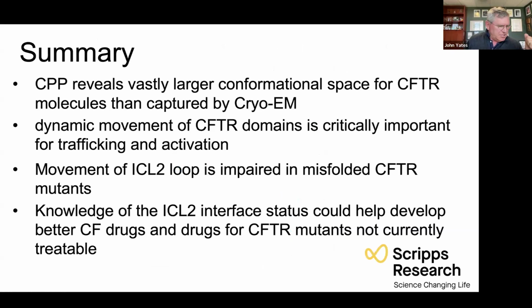All right, so good timing. Just to summarize, CPP, this chemical protein painting, reveals a vastly larger conformational space for CFTR than was captured by the cryo-EM. This dynamic movement of CFTR domains is critically important for trafficking and activation. Movement of this ICL2 loop is impaired in misfolded CFTR mutants, and knowledge of this ICL2 interface status could help develop better CF drugs and drugs for CFTR mutants not currently treatable.